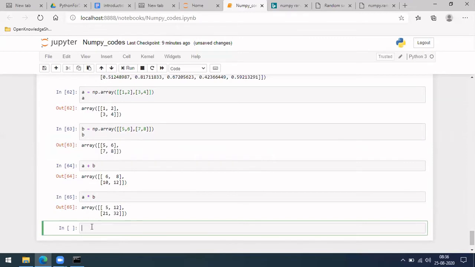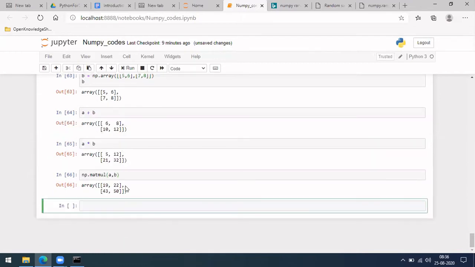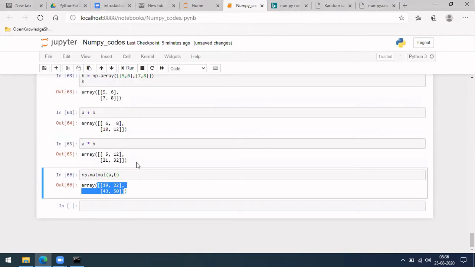In case you want to do it that way, how should we go for it? np has this matmul, meaning matrix multiplication of a comma b. If you run it, what you will be getting is the real matrix multiplication. Okay, so you can verify by hand calculation.